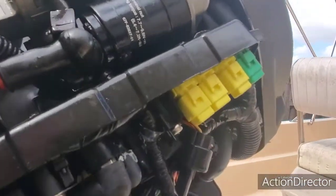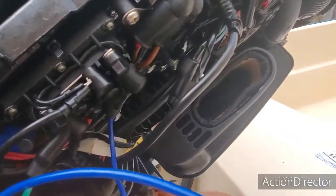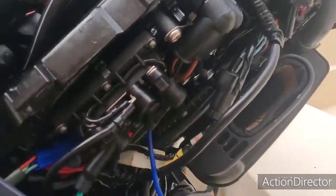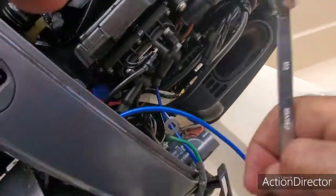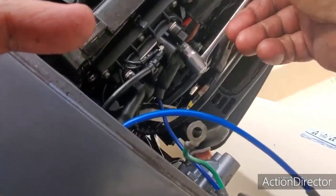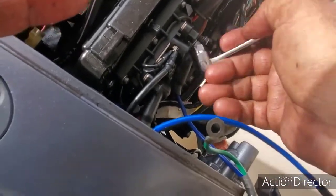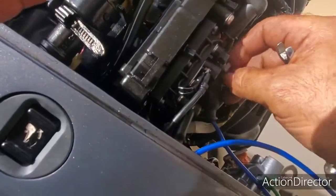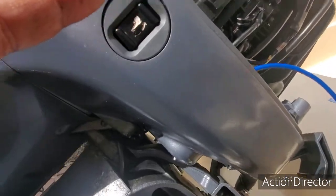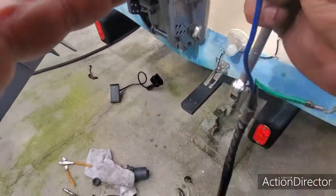Alright, the next thing you want to do, guys, is eliminate, like I did on this one, the wire, and put the new wire in there. But remember to put the boot, this boot right here, on the new wire that's going on there. You don't want any electrical shorts or whatever. Just take out the bolts. The boot comes out just like this. Bring it down just like that. You have a little screw that you unscrew right here. Take your little screw out. And there goes your old wire and everything.